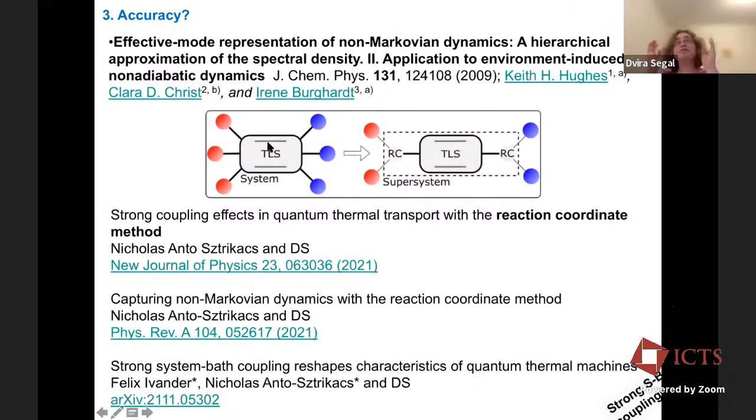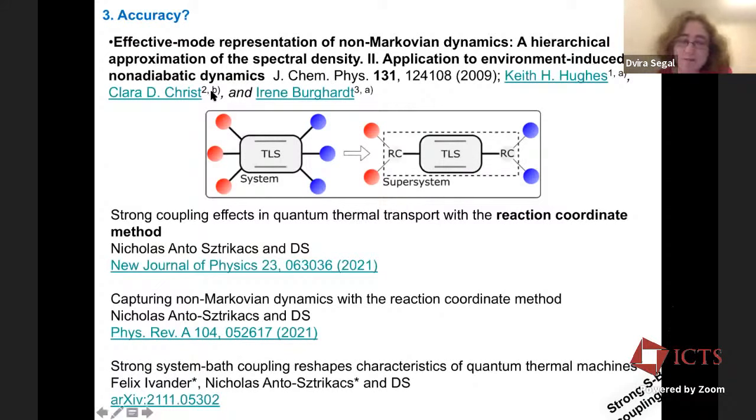So what is the main idea here? Well, if I have my quantum system, maybe a two-level system for simplicity, and these balls are supposed to be modes of the bath, harmonic oscillator modes, let's say. And in this type of modeling, they are independently coupled to my system. So that's this connectivity that we begin with in our model.